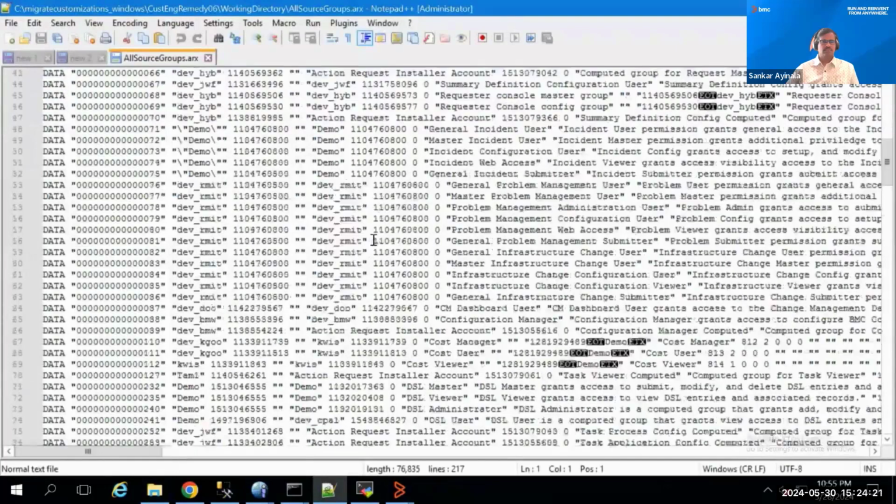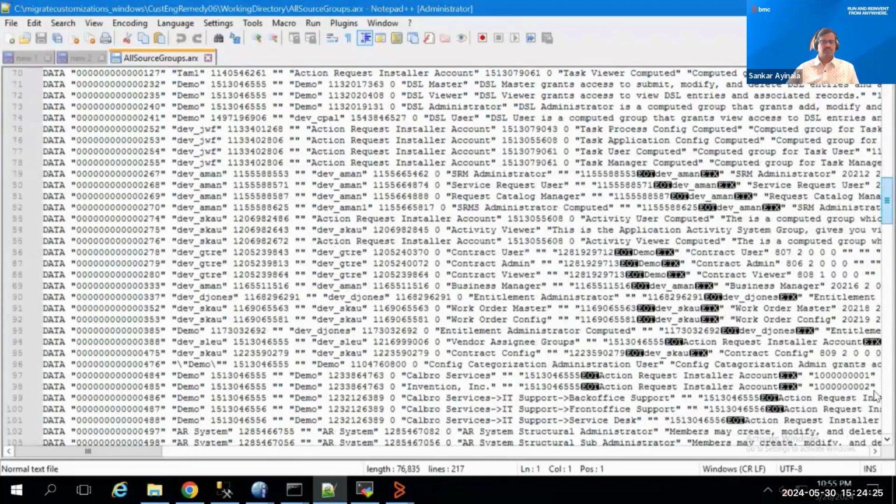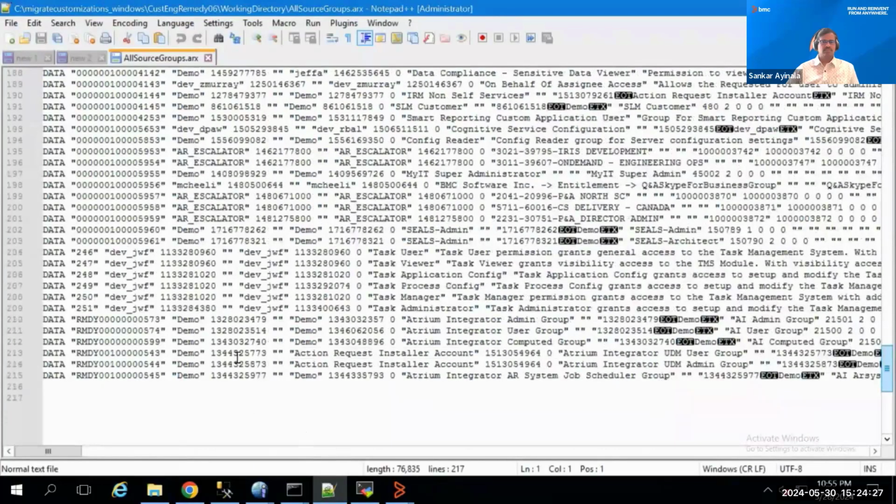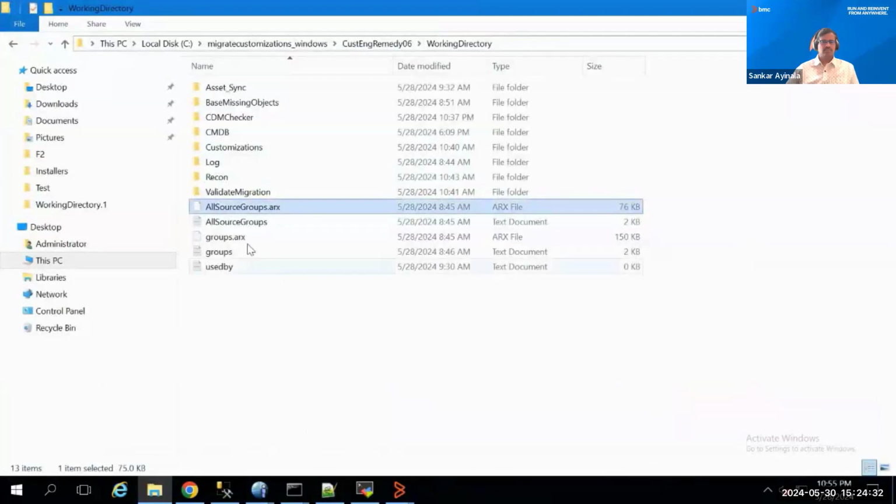So basically the server, what it does is, it will export all the groups from the source and it will create ARX file in this folder. And this will be used for the comparison and, take the difference and then it will migrate to the destination server.